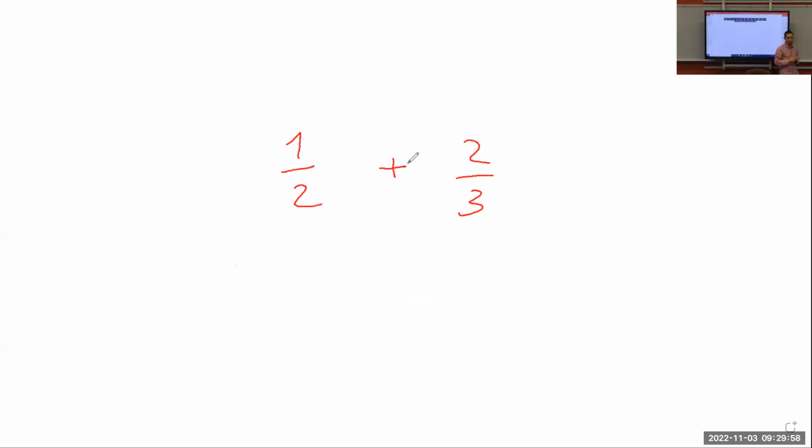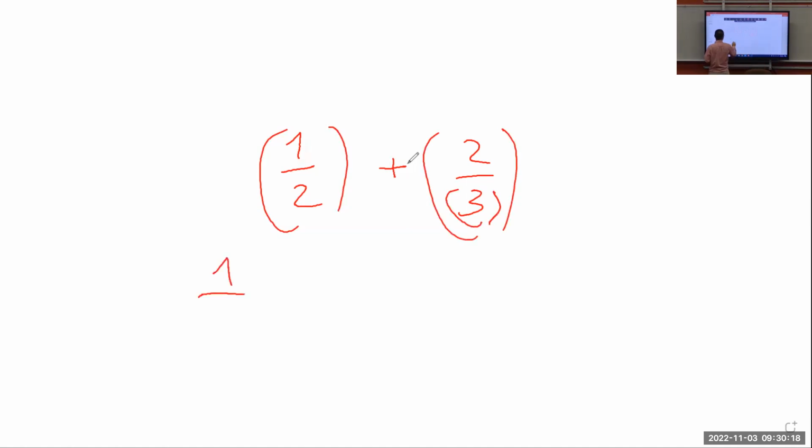The denominators have to be the same. You have to make a common denominator. And the easiest way is to multiply this rational by the denominator of the other one, and multiply the other rational by this denominator.